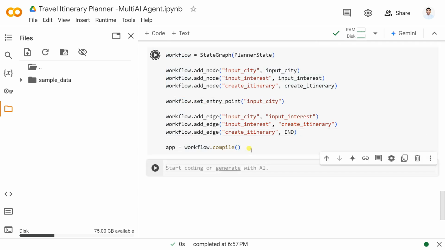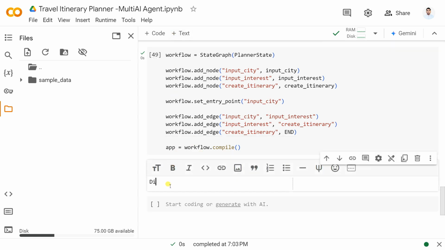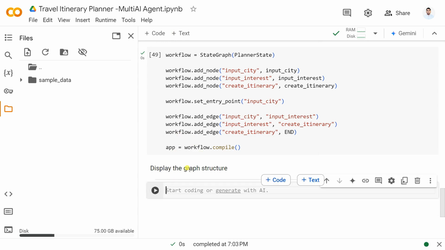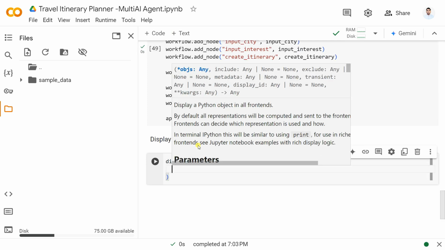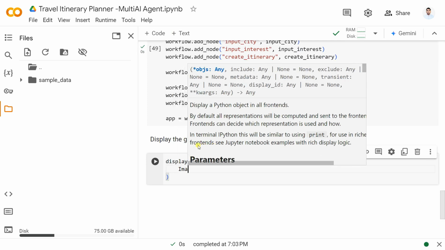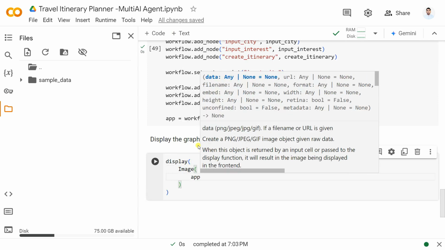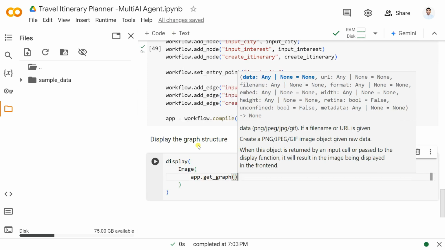Now we need to compile this one. Now what I can do is simply display the graph structure. So let's create one text as well so that we can give some comment. Let's say display the graph structure. Now simply create this display. Let's say display, and inside that you can pass the image, and inside this image we're simply going to pass the app dot get underscore graph, and then we're simply going to draw it.